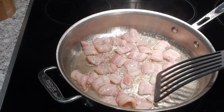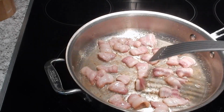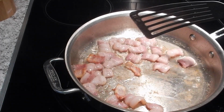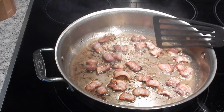Be very careful not to turn the heat up too high. First time I did this, somehow or other I burned the bacon, and that's a bad thing. You got to start over again if you do that. You can tell if you're going to be burning it because it'll start sticking to the bottom. So it doesn't want to stick to the bottom. I'm running the heat here at about 50%.